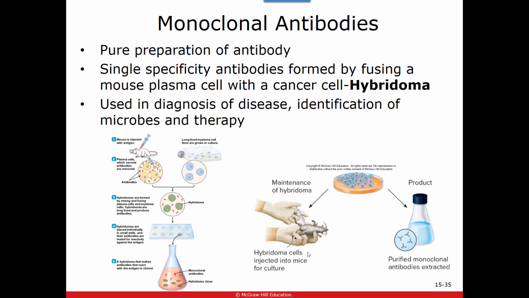So we're going to make a pure preparation of an antibody. Generally, this was your book's picture. I found this one because I liked it too. Both have the mouse in it. A mouse is going to get injected with some specific antigen, little red triangles, whatever you want to think of them as. And it's going to secrete antibodies.